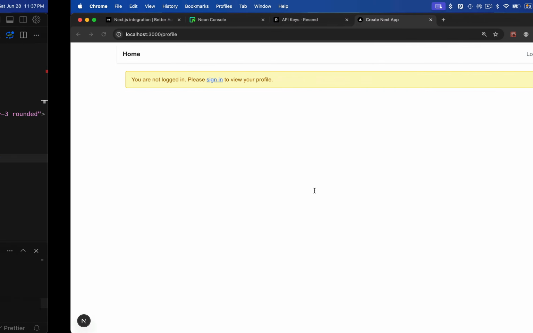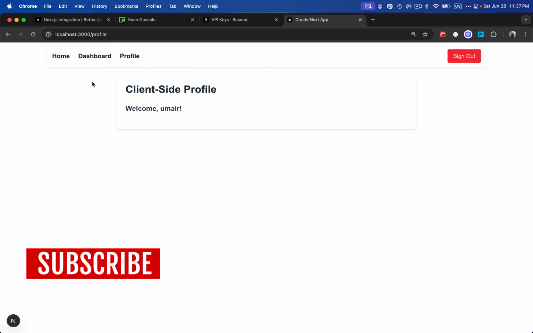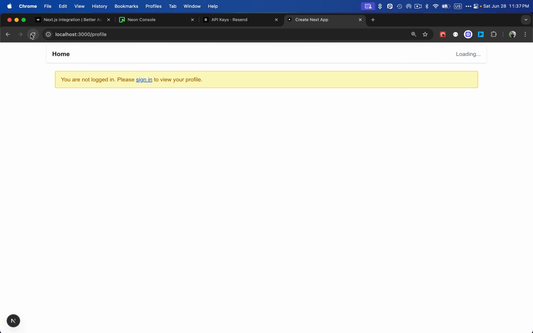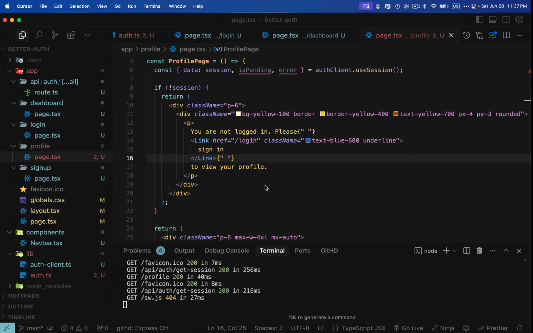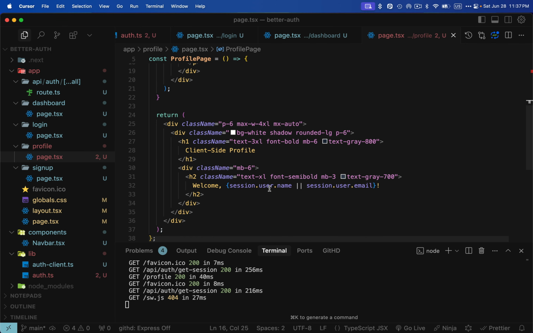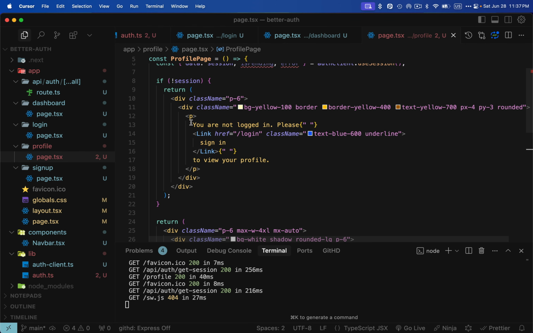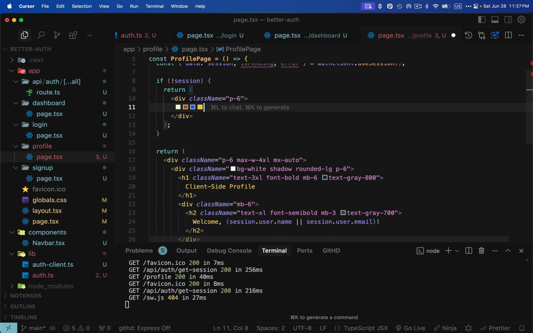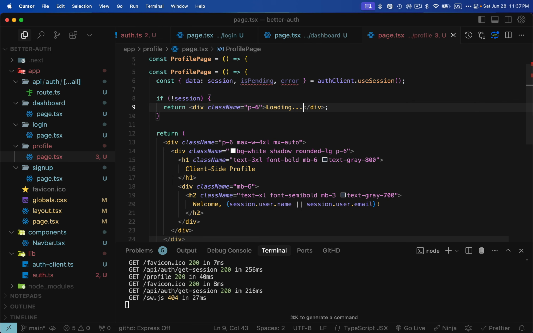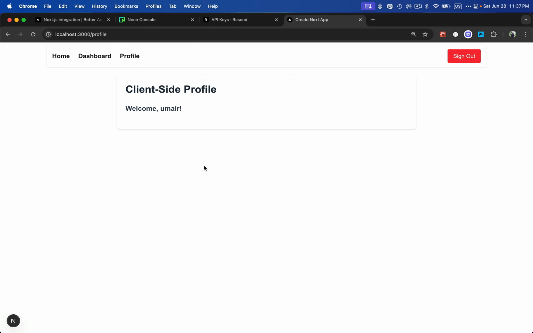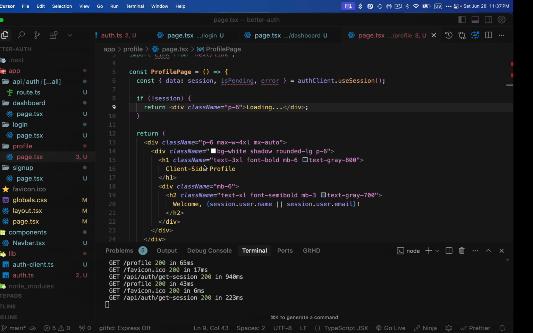Okay, let's see. It was showing that kind of thing because initially, you know, the session is being loaded and it is showing Umair, which is from this. So it means that this was added. So rather than adding this, I can just remove it and write loading. This will look good now. Okay, it's loading and now it's loading the data, right?